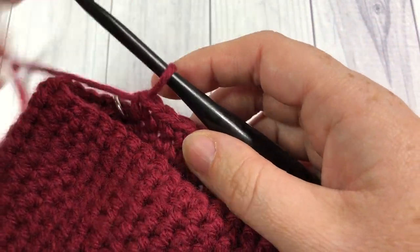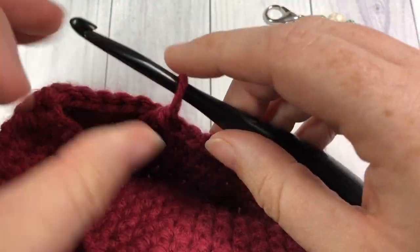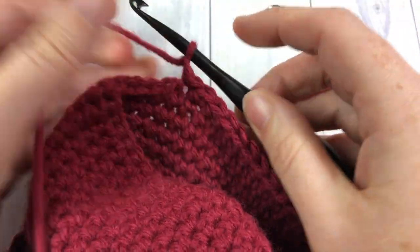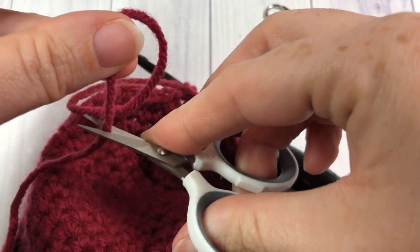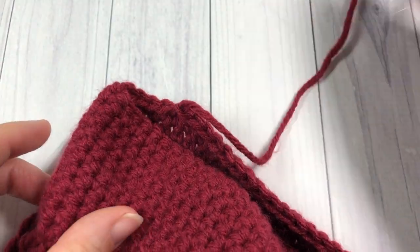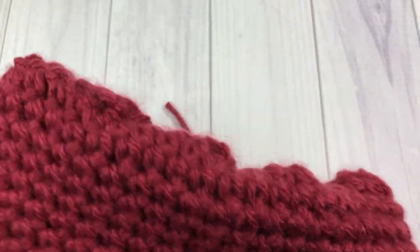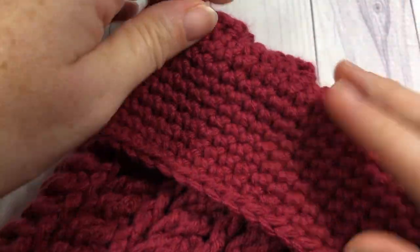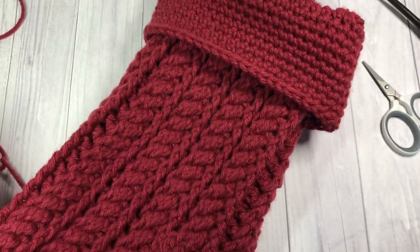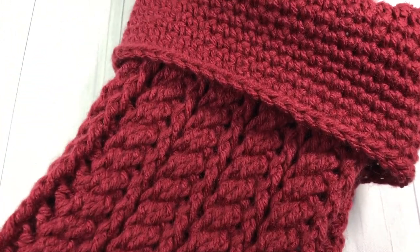Once you have finished your 10 rounds of single crochet stitches, you're going to join with slip stitch into that first stitch. And at this time, you can finally fasten off your work and weave in your ends. So you should have the top part of your cuff done. You can then turn it over so it is going to come down over the top of your sock, just like so. I'll pull back here a little bit so you can see it a little bit better, just like that.